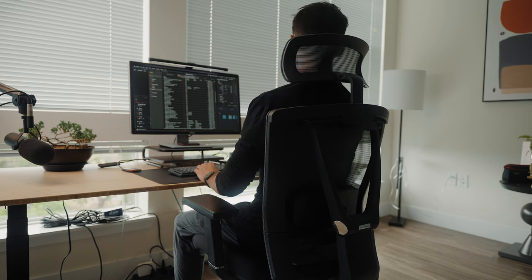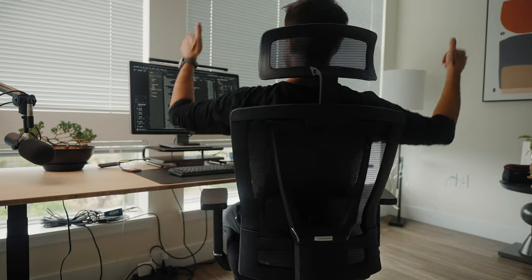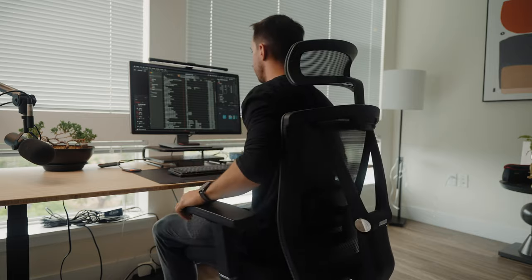When I first got it, it was really uncomfortable because it was correcting my terrible posture from before. But now after using it for about a year, it's like sitting in a cloud. It's $499, but worth every penny.